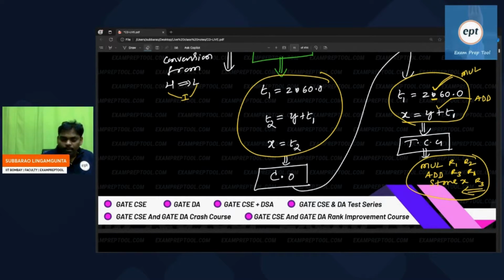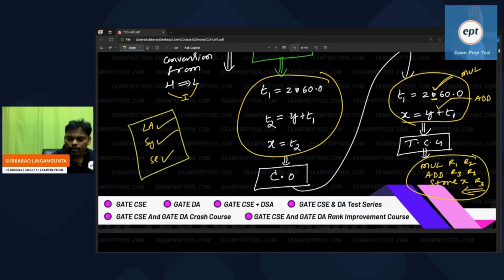And remember the first three phases. If the first three are successful, it means lexical is successful, syntax is successful, semantic is successful. When these three are over, the program doesn't have any fault. These are for checking purposes. Intermediate code, optimization, target code are for conversion, because I want to convert from high level to low level.